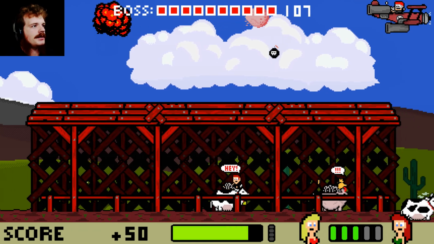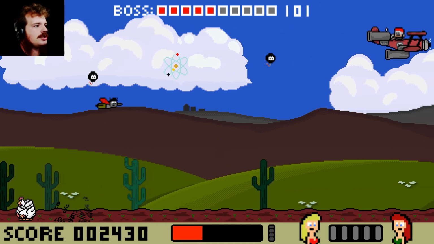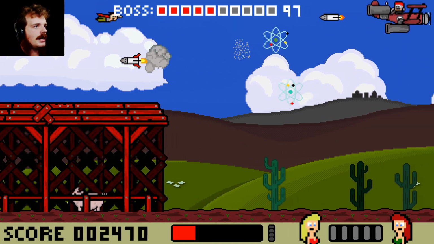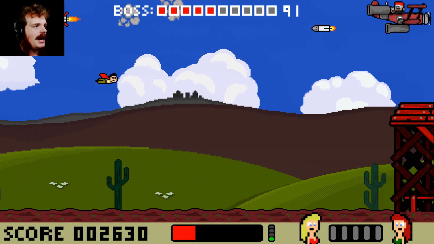I hit the wrong button. There we go! Oh, I'm getting hit! I'm paying attention to where the atoms are and not anything else. Oh god. I need atoms. I need at least some atoms with which to beat this guy. I don't know what that means.